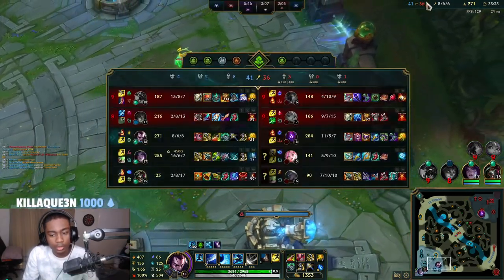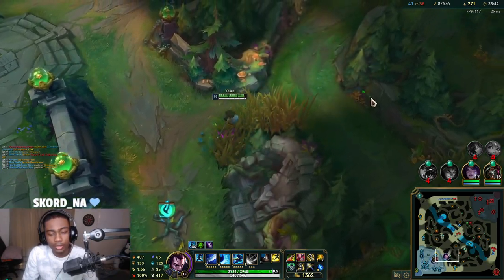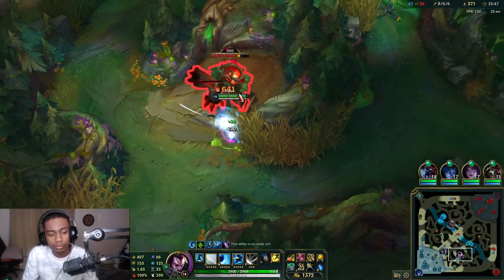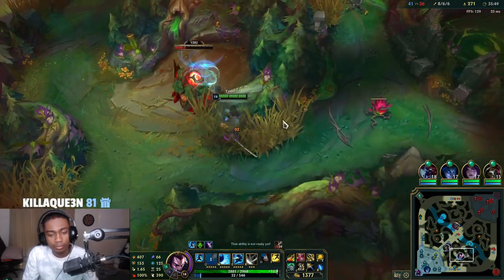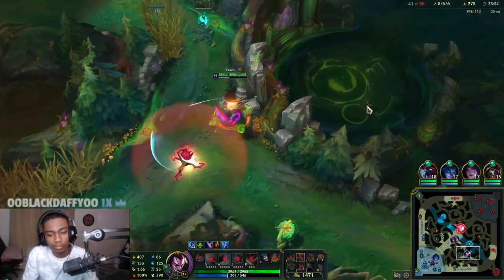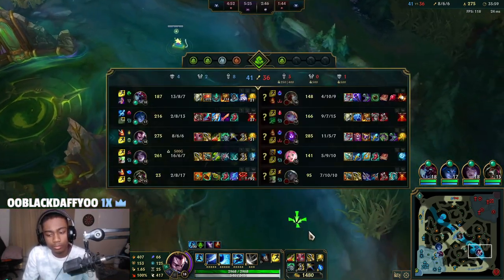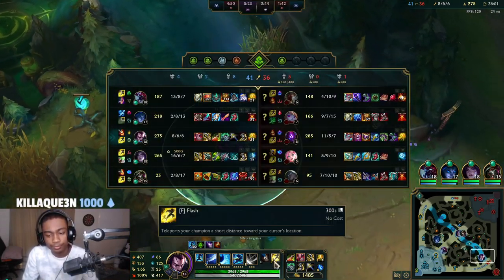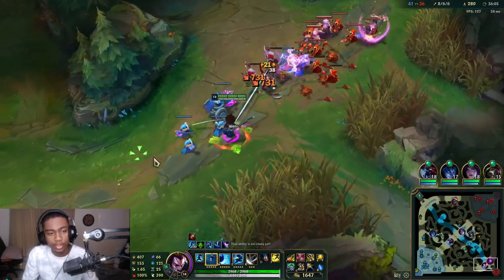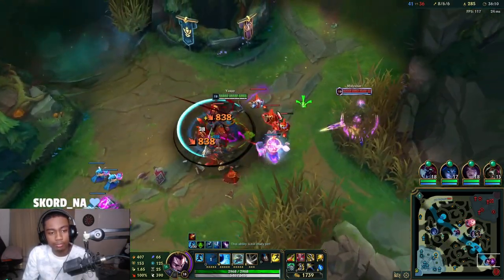What does Cloud Chem Tank still even give? 50%. Oh, okay. More damage when you're lower HP. Alright. At this point, yeah, we can have. I think the Cho'Gath being mid is actually really important. Malzahar falls off now.